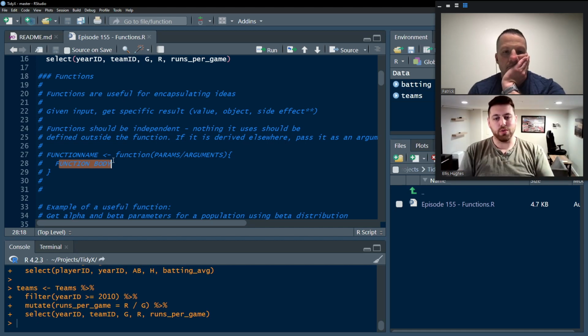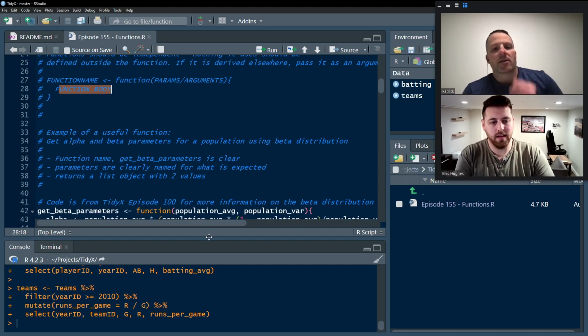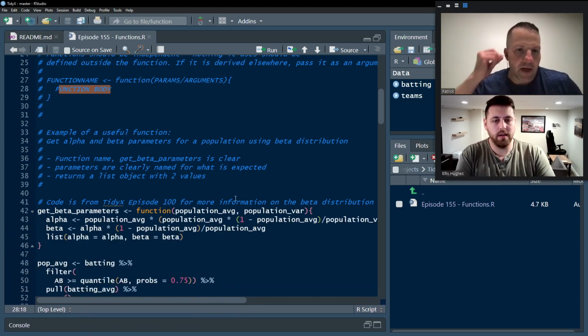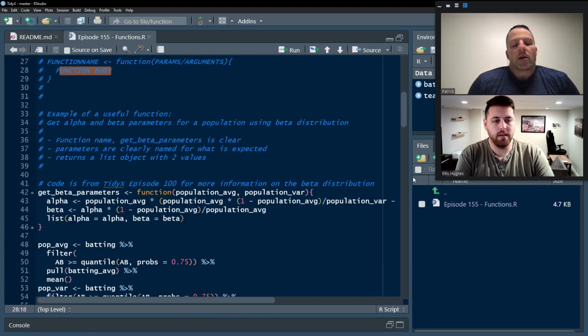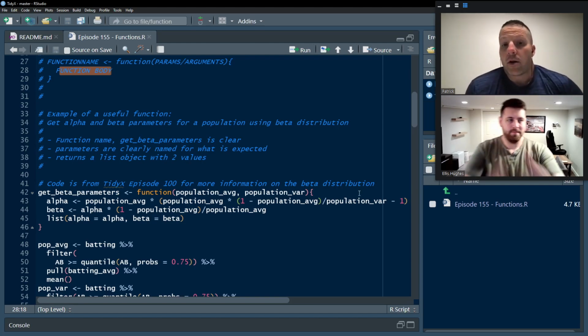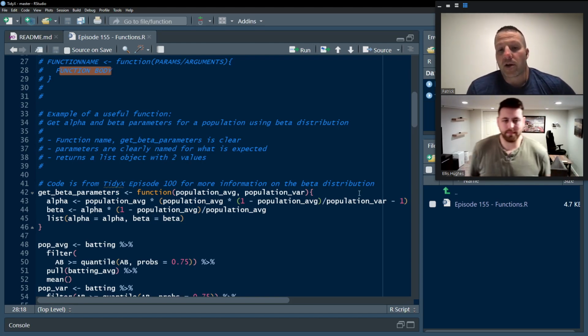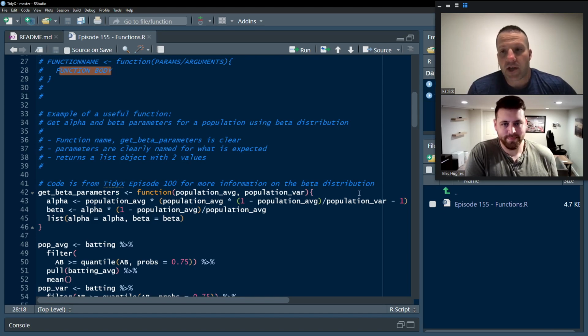Let's go into an actual useful example. Patrick, do you want to take us through that? Yeah, so in episode 100, and we're going to call back to episodes 100 and 101, where we were doing our series on simulation and Bayes, two of the things that we did were utilizing a beta distribution for a beta binomial model, and a gamma distribution for a gamma Poisson Bayesian model.